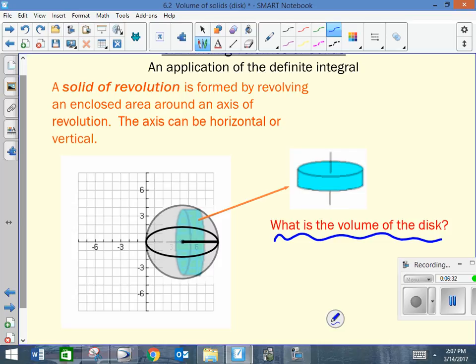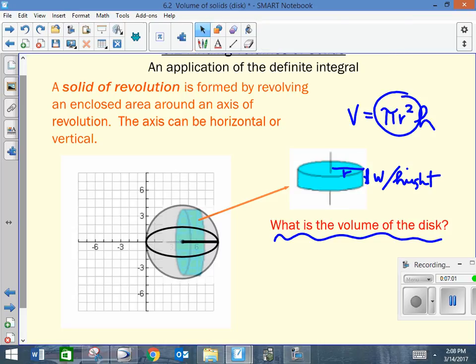What do you need to find the volume of this little disk here? Radius. Right. This would be your width, in this case your width this way. Height over here. It's a cylinder, right? The volume is pi r squared h, like area of a circle times its height. So we did that, but remember they're skinny, they're all lined up beside each other.